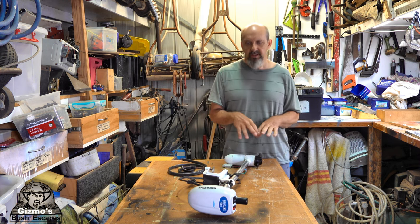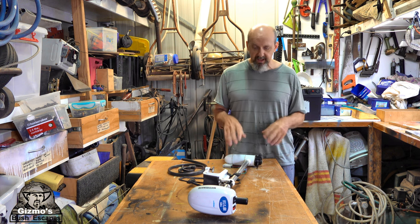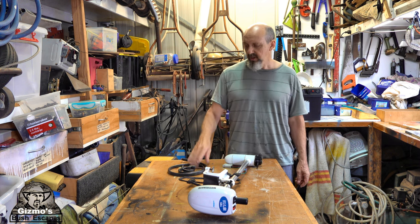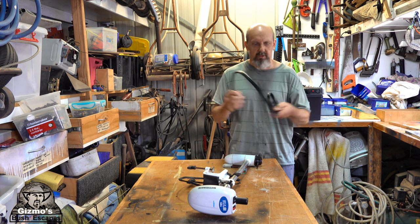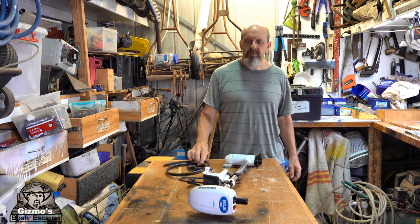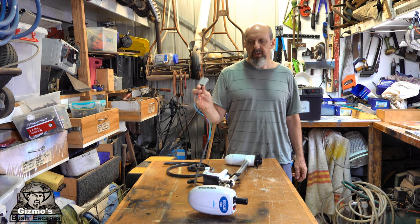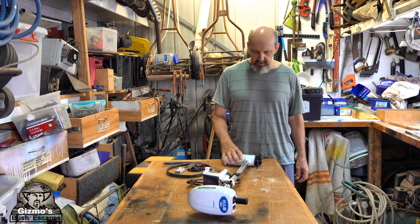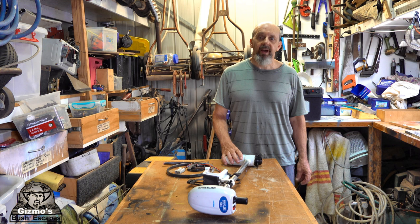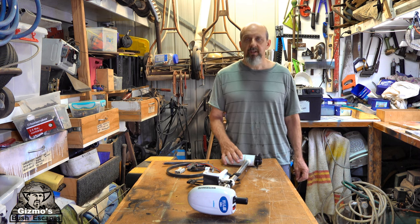Now when I get down to strip down, I'll probably have to go and get some parts. I'll probably have to go and get a switch. I might even look for some lighter cable than this one, because it's not very flexible. I'll get some 6 millimeter cable instead, redo the Anderson plug on the end with the new 6 millimeter cable, and then it should be all good to go again. So we'll strip this thing down and we'll have a look, okay?